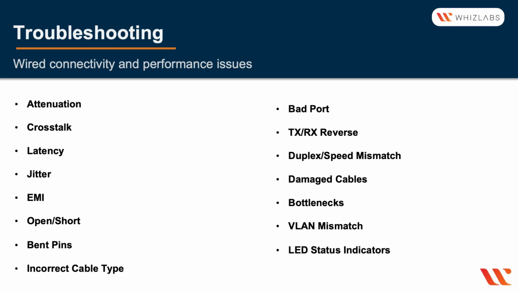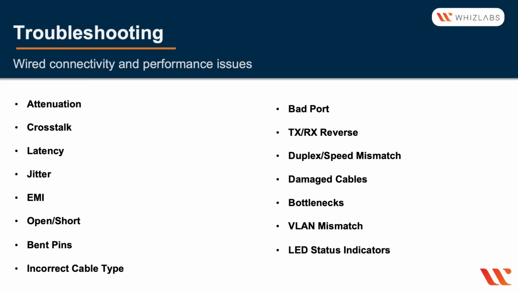Bad port. So if your system is not connecting to the network, then you want to make sure that the port itself is not broken, so you can plug in a different device or something that's actually known to be good to make sure that the port is good. TX-RX reverse. So this is when you're using a punch down tool to connect the UTP cables on a 110 block. You want to make sure that the wires are according to the correct standard, which should be the TIA/EIA 568A or B. If you don't, then that might end up with swapping the sending and receiving wires. In that case, there will be a reverse of the TX and RX.